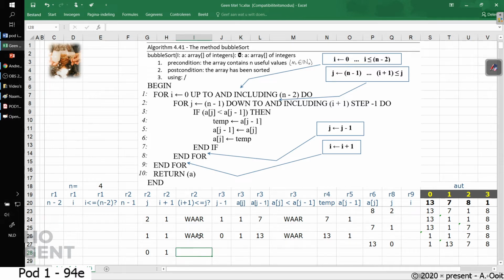We're going to check if that value, that condition that we have to hold here, that is this condition for a for loop, is still true. And what do we see? Onwaar, which means in English false. So that means that we will leave the inner for loop and come to the real end of line number 8 and the beginning, or let's say the rule number 9, where we have to go.